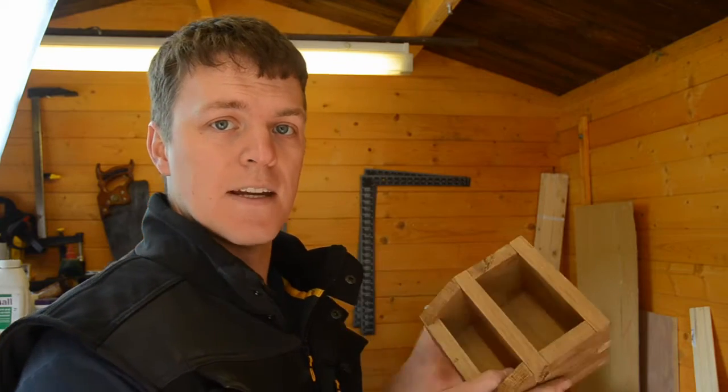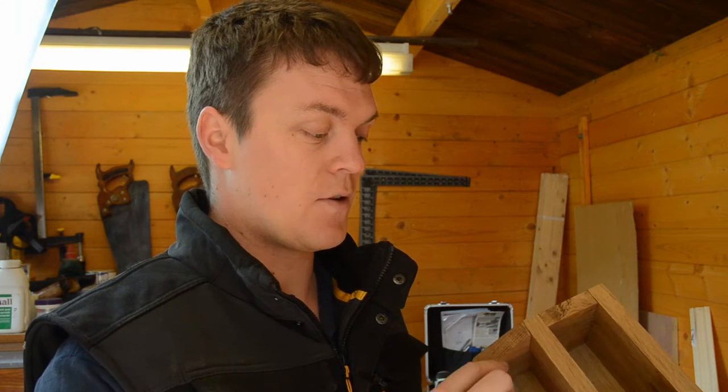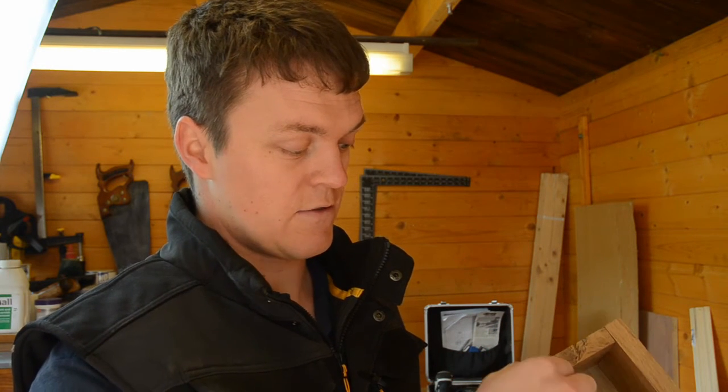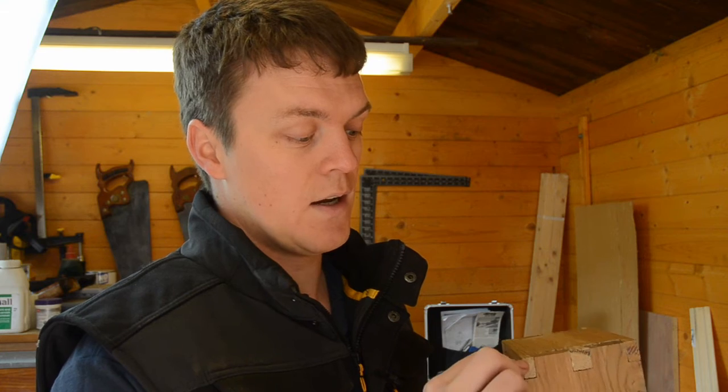Now the glue's had a chance to dry, I'm going to put a round over on some of the edges. I've had some new router bits, so I'm actually going to try rounding over most of the outside edges. I'm going to run it all the way around the inside, across there, and also going to have a go at rounding over these edges. It might chip out on these edges, but I just want to try and see what happens.